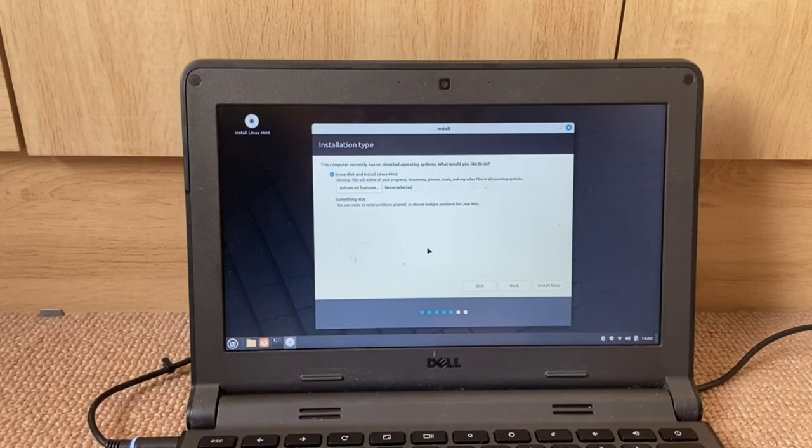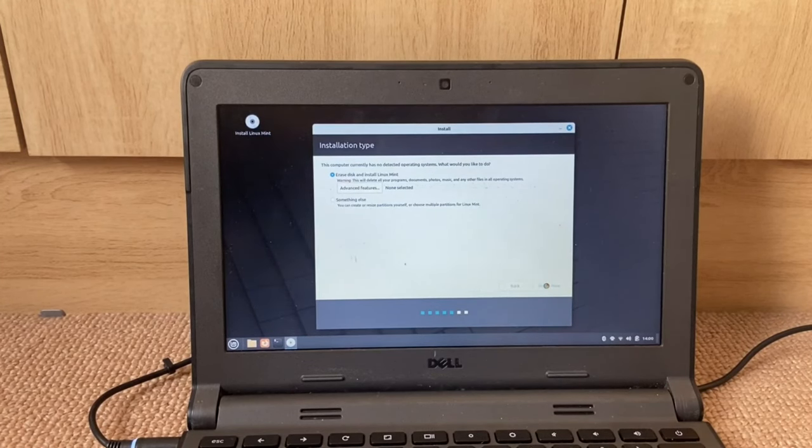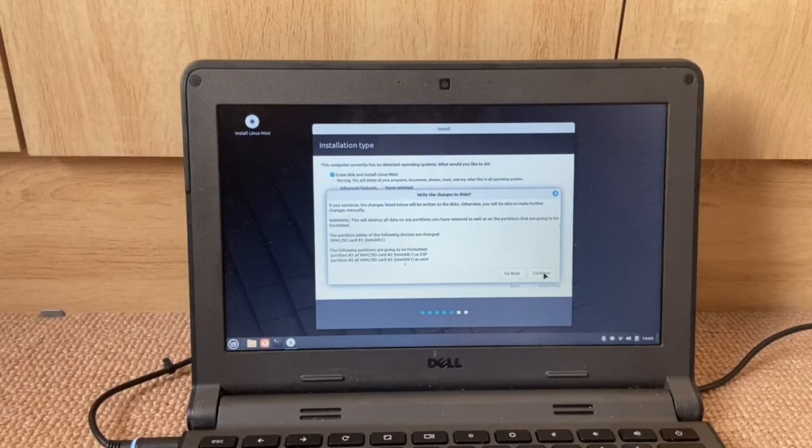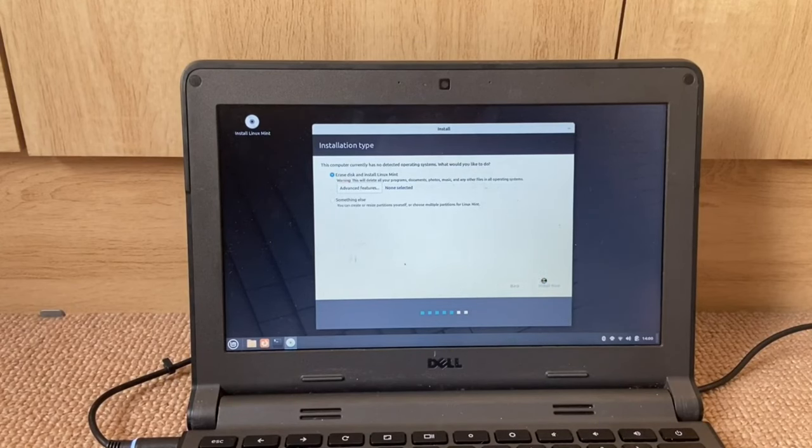This computer currently has no detected operating systems. What would you like to do? I would like to erase disk and install Linux Mint. This reminds me of one of my old videos I did. The old video is up in the iCard where I installed Linux Mint 19.3 on this laptop. Let me know if you want to see a video like that in the future. Well, yes, I would like to write those changes to disk.